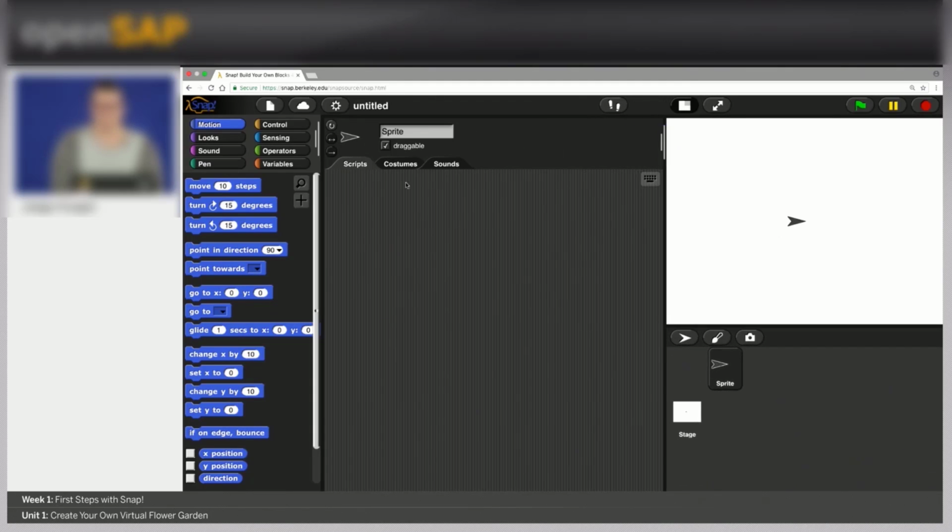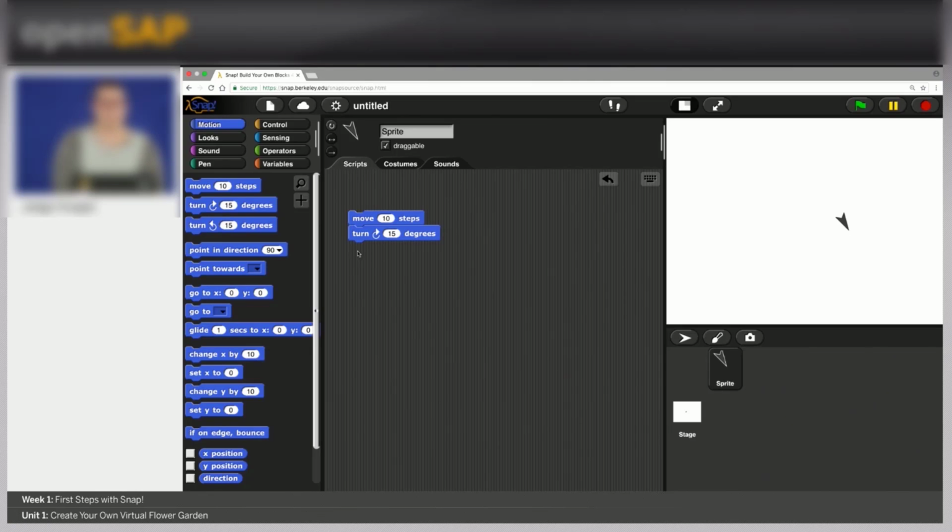In Snap, you program by dragging and dropping these chunks of code that we call blocks together in the script area. For example, I can let my sprite here on the stage move 10 steps whenever I click this block and execute that script. I can also stack multiple blocks together. When the white line appears, they will just snap together. So now the sprite will move and then turn. In the development environment, you can find more options that we will explore later during the course.